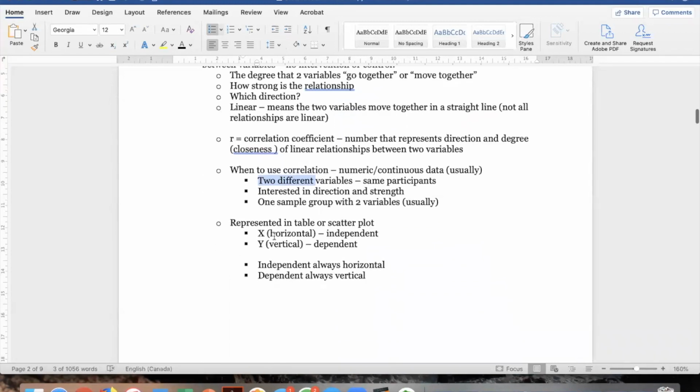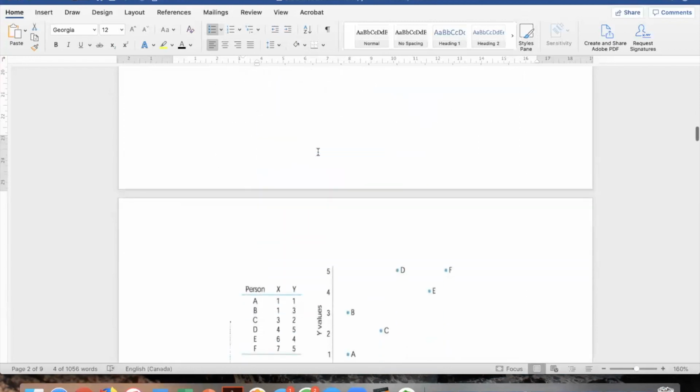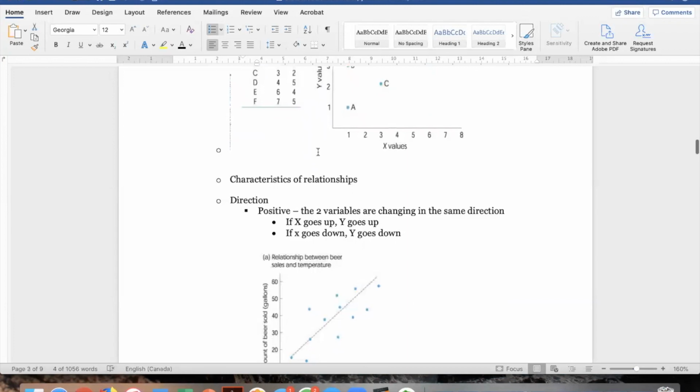Your independent variable is going to go horizontal, same as it went on the top of that chart, going this way, horizontal. And then your dependent is the same. It's going vertical, up and down. Same as on the other chart, it went in rows. So that's kind of nice because it's at least consistent that way.